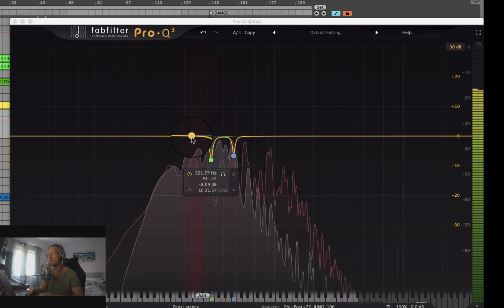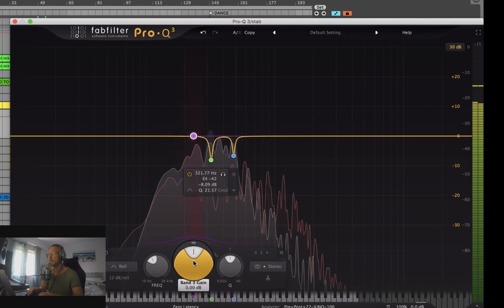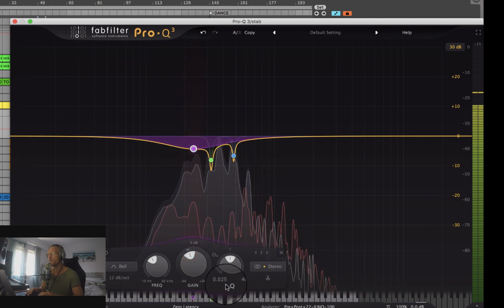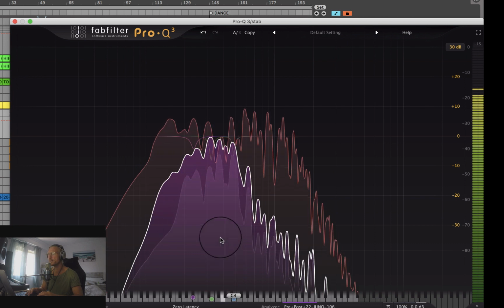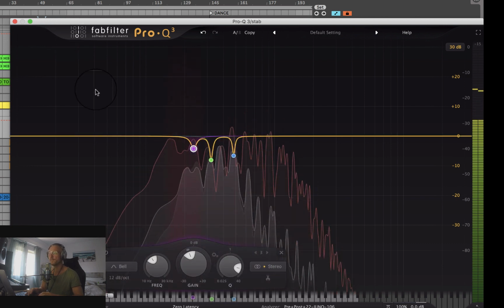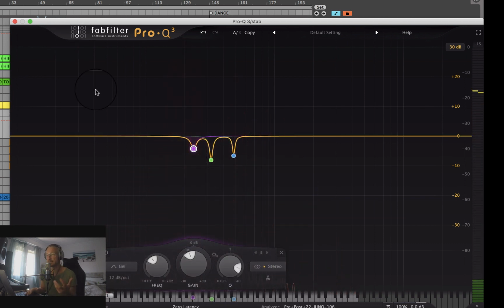Well, maybe here you can take a little bit more and take them out, just to make sure that there's no conflicting frequencies left, and you get actually the space for the sounds to live in.